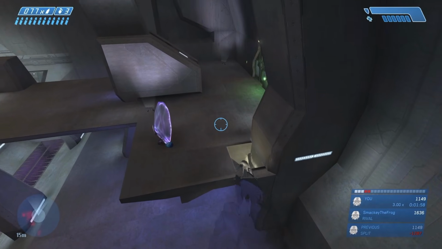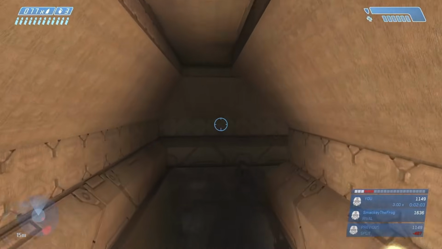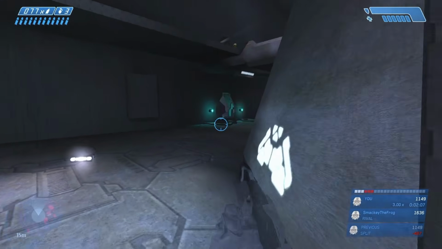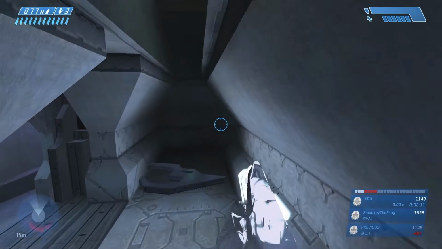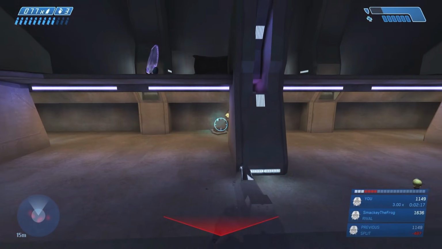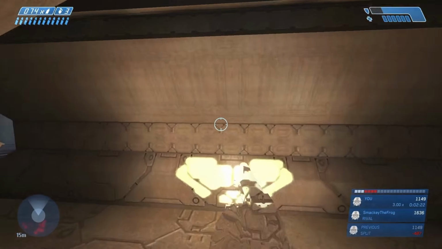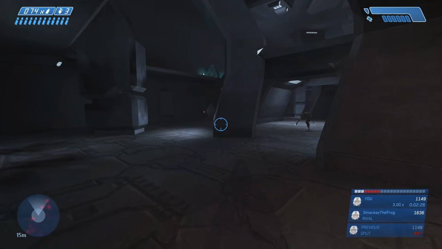pick up this camo here, do a nice little strafe jump there to skip another large section of the level, and now that I have my camo, I'm free to just roam the halls as I please. And since I know exactly where to go, since I've studied this level, I'm gonna try to get this flood's attention here to do a little boost there. See, he slaps me in the back, and that actually moves me forward. It gives me a little boost a little bit there so I can get over that gap in the floor.